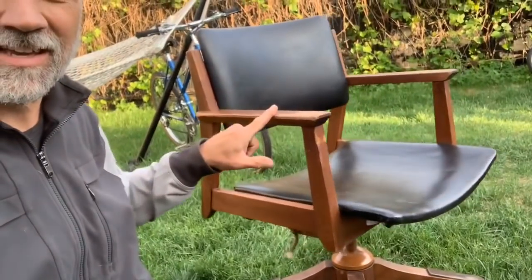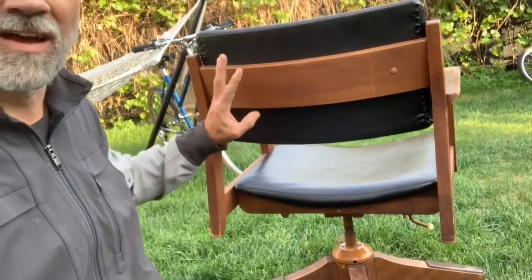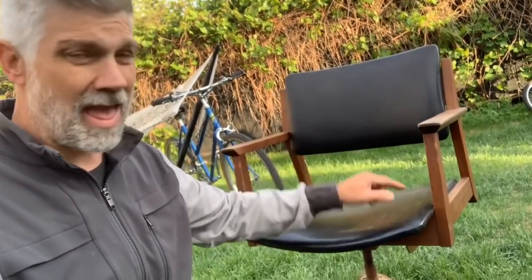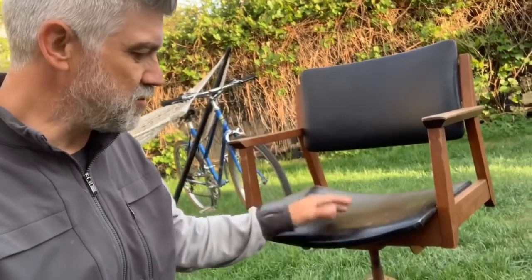All right. This one kind of blew me away. This yard sale, I was there at about 4 o'clock in the afternoon and it started at 12. And I walk up the driveway and this amazing, I believe it's oak, old office computer chair is sitting there for $1 and it had a twin. So there's another one over there. 2 of them for $2.